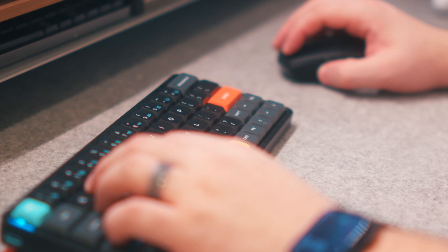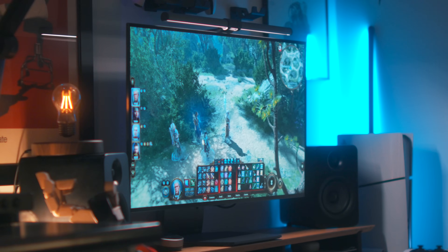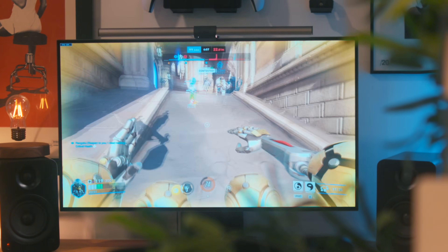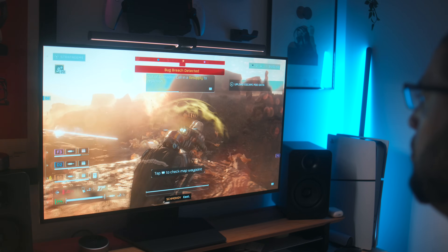Baldur's Gate 3 isn't particularly a fast-paced game, but it still looks great on here, and it makes me appreciate the 32-inch display size for slower-paced games. What really gets me excited about this monitor is that dual mode. As somebody who likes to play competitive FPS games but also prefers all other types of games, I literally swap out my monitors on the daily depending on what I'm doing — if I'm pushing rank in FPS games, I'd normally sub out for something smaller around 24 inches at 1080p. This monitor gives you quite actually both on one display, and I'm sorry for fanboying, but this thing's badass.